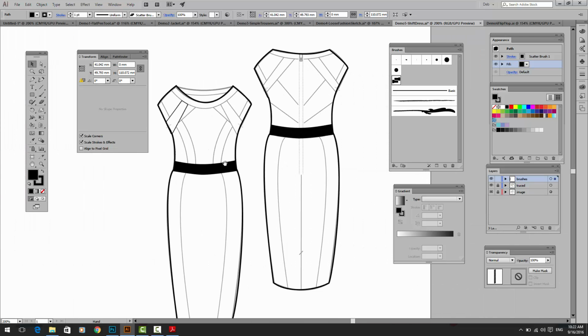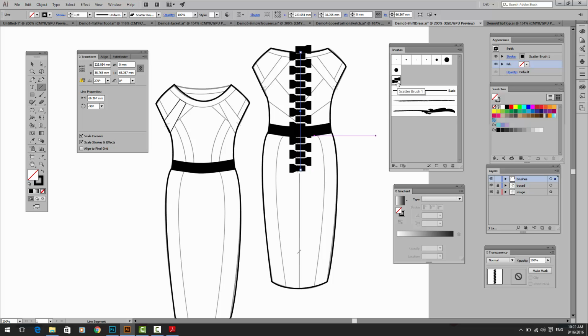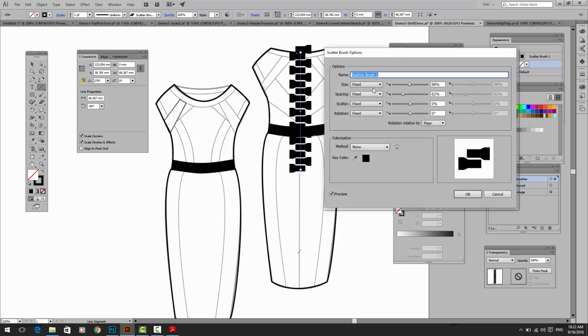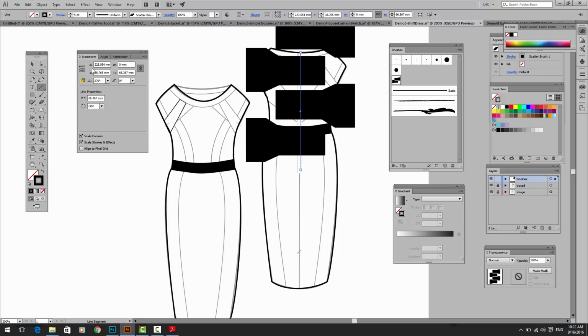So if I then go and bring that into the zip very quickly, the good news about colorizing it and about making it fit is that it'll be a little bit too large now because the design that I've created is too large. I could double click on the scatter brush and change the size in here, but I actually have another way of doing it, and that is, it is a stroke, funnily enough. It's called a brush. This is the brushes palette. So it's applied to the stroke, not to the fill. It's a stroke that has been attached to this path, and the stroke has a weight to it. So all I need to do, if I want it to be bigger, is increase the stroke weight, and if I want it to be smaller, decrease it.